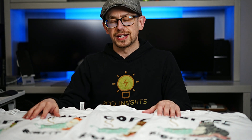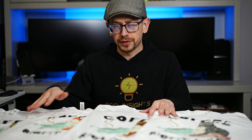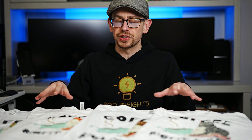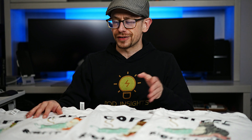Did you decide which one you think looks the best and which one looks the worst? When I received these and started really looking closely at them, I was surprised at how little of a difference I noticed at first. The more I looked closer and closer, I did start to notice a few small differences between a couple of them. But for the most part, if I was standing at a distance — looking at a person wearing one of these maybe five feet away — I really wouldn't be able to tell much difference. And if you didn't find it surprising yet, maybe you will once I tell you the print file specifications for each one.